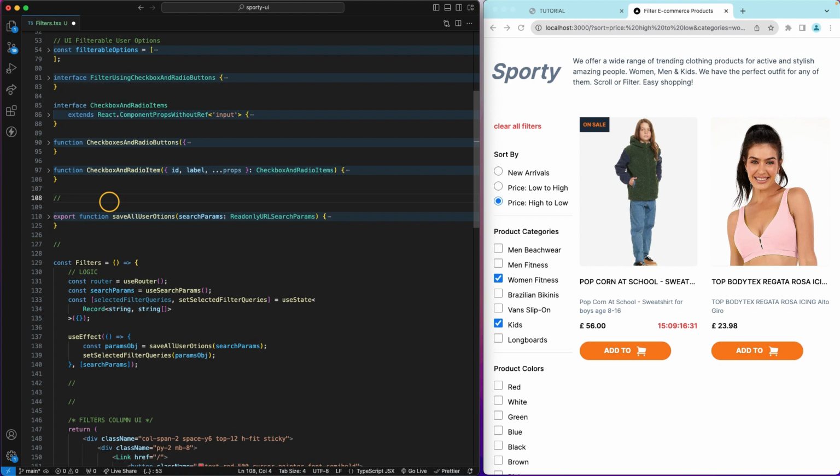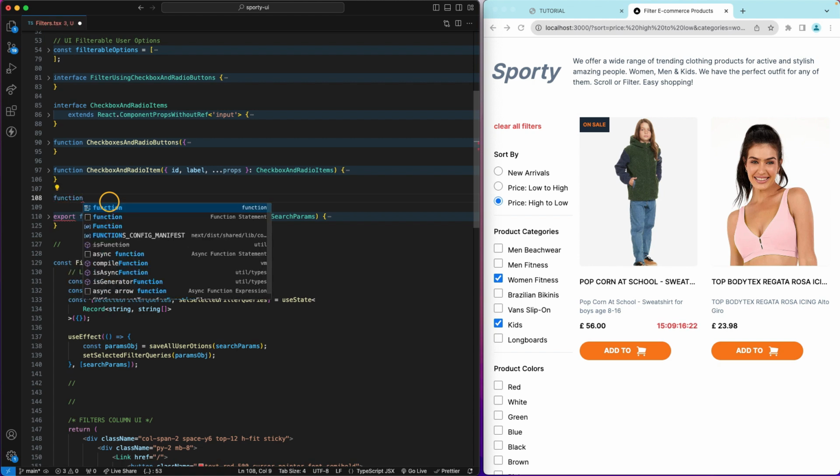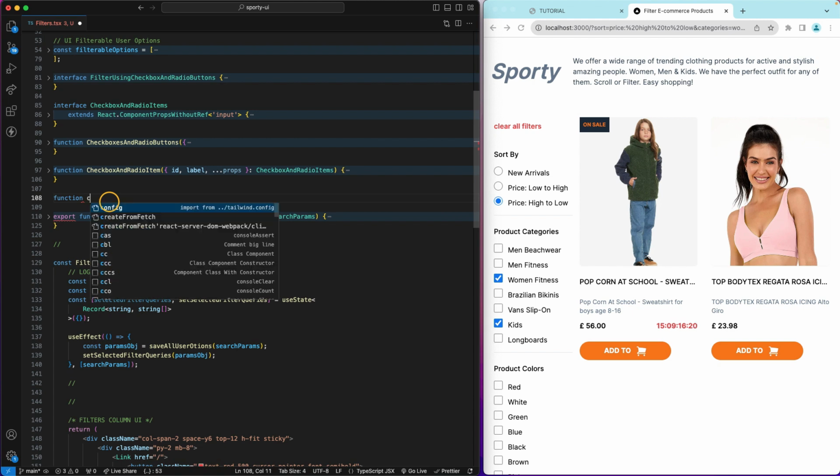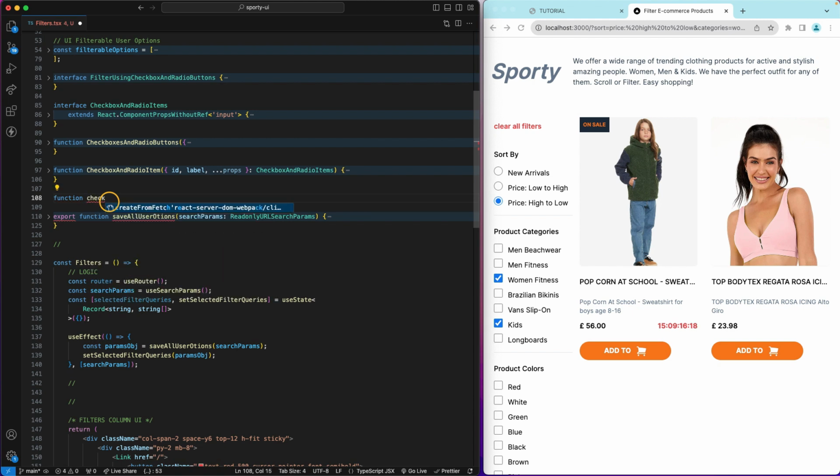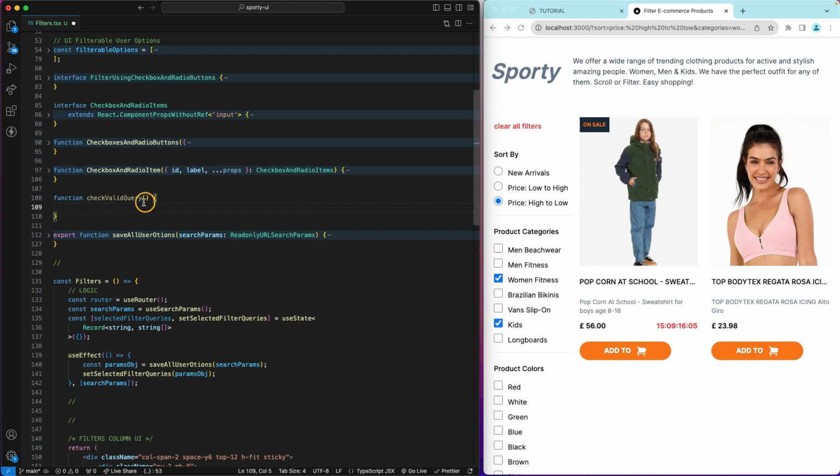So we first check if there's a query, and then we do something with it. So for that, I'm going to create a function, and this function is going to be responsible for checking a valid query. Checking valid query, okay? And let me just do the basic syntax.